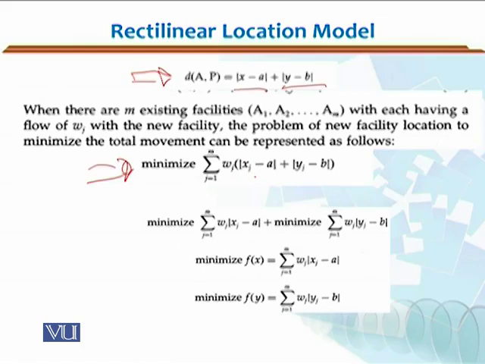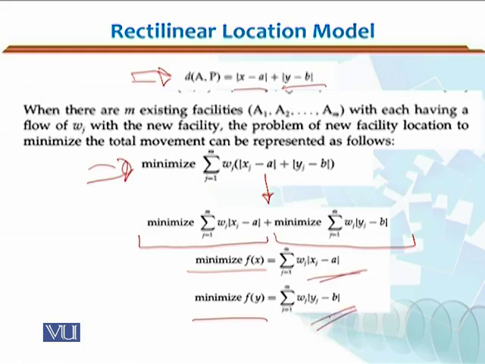So you need to actually minimize that flow, and minimizing that flow, we can simplify the above objective function like this. We can separate it. Okay. And then we have a minimize fx function and fy function. Minimize fx function would be to minimize the x coordinates, जो कि x axis पे हैं, and minimize fy function would be all about minimizing the y coordinates.